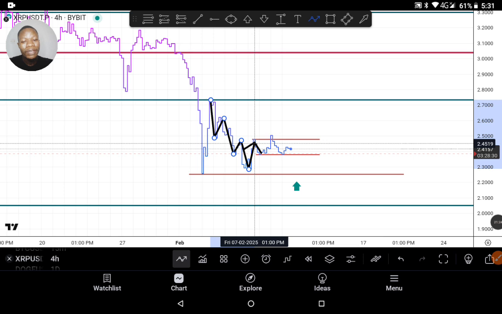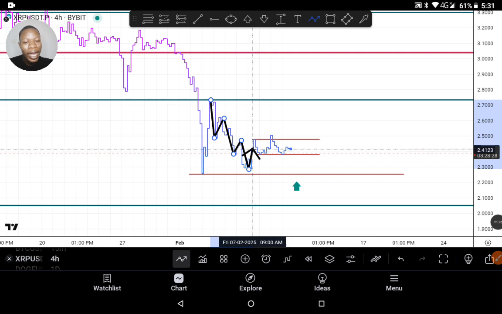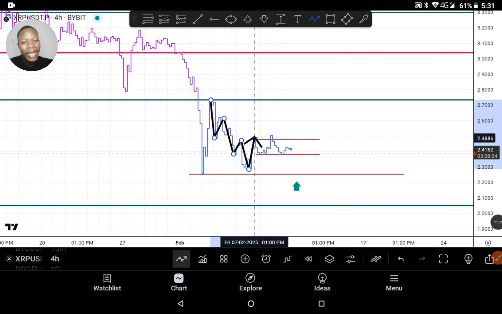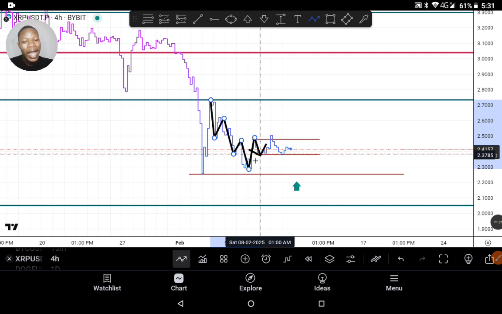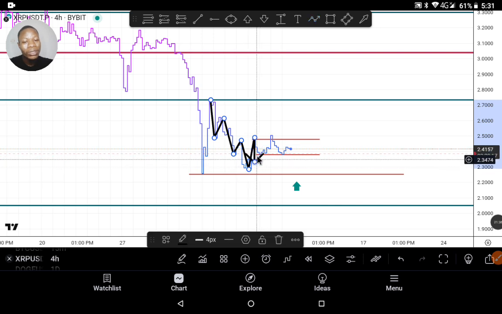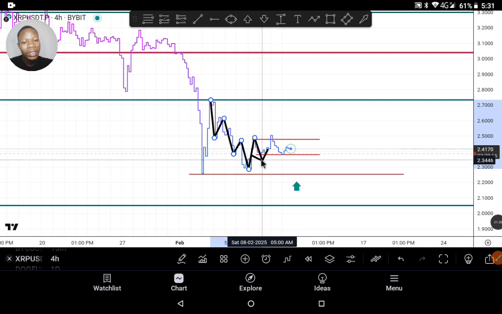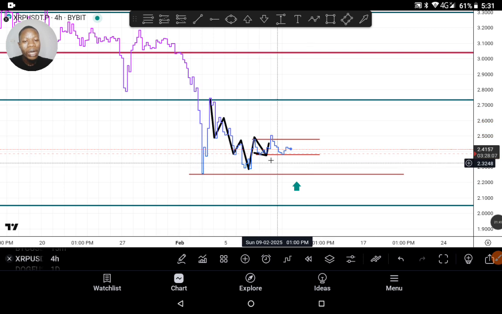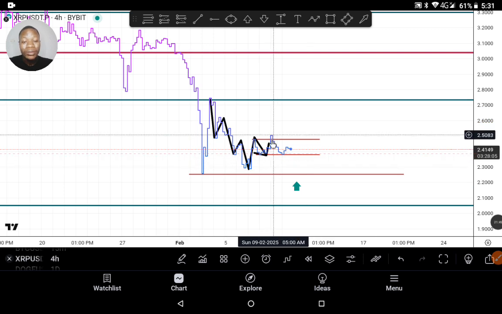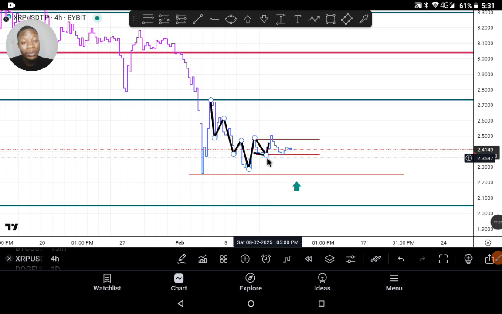So instead of giving us the same lower high in order to continue that trend, the market gave us what? Higher high. And after this higher high, what happens? The market gave us a what? Higher low. Don't forget this is a lower low. So the market gave us a higher low, and after this higher low, what happened? The market couldn't break below this higher low.